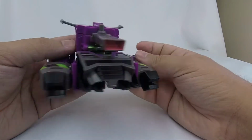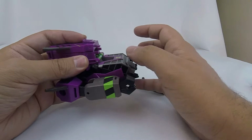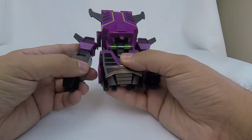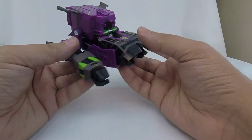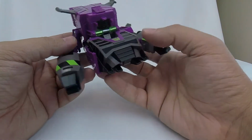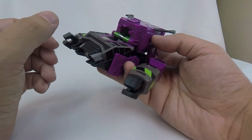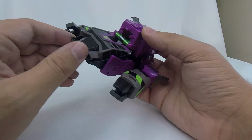But let's go into transformation. So first thing we're going to do is pop off her gun, her cannon. Try and not hit that button for now. We're going to split out her arms. They're tabbed into the sides of her alt mode. And again, they just look like arms, like they're not really trying to hide. It feels like she's a character, and on the show it also feels like she's a character that doesn't really feel the need to hide. Her alt mode just gives her additional functionality.